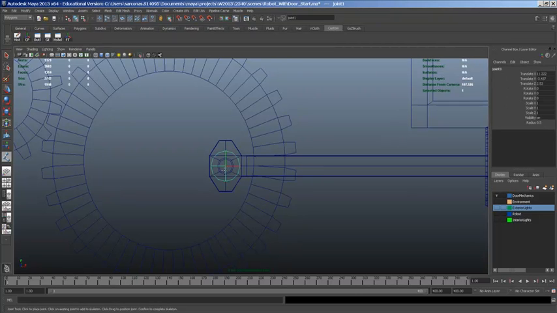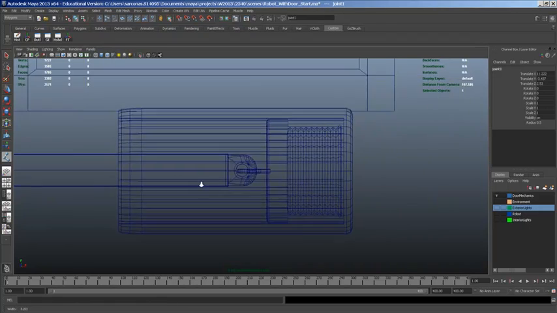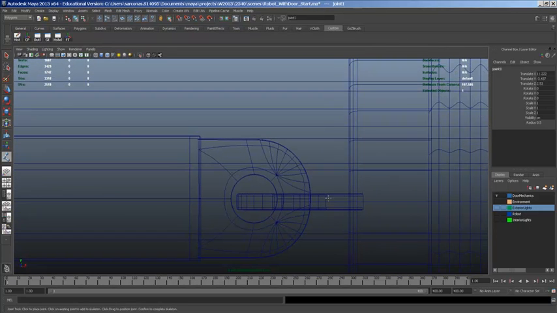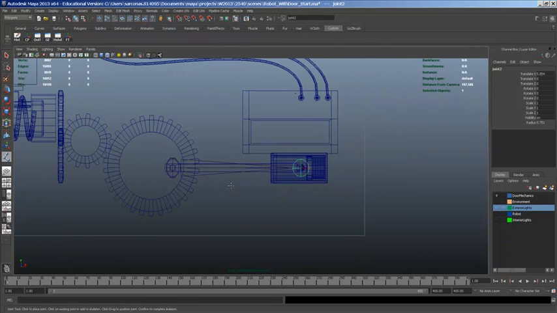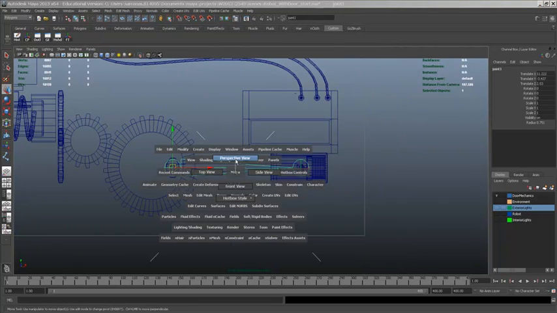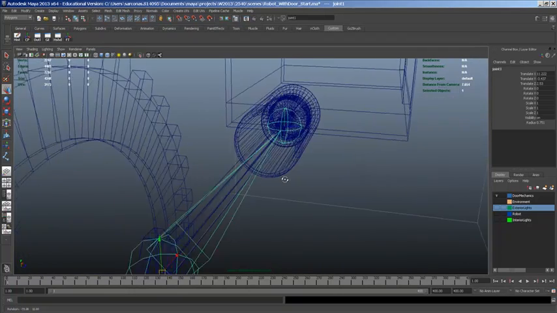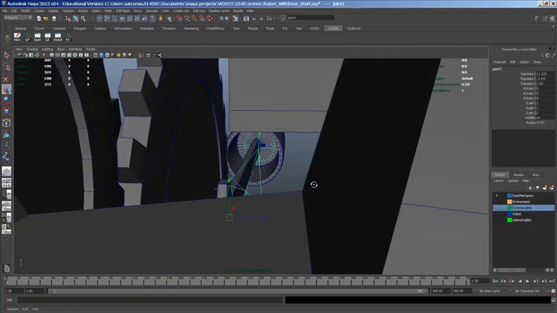V snaps it right to that point. I'm going to come over here and click right about there, right where this thing and this thing meet, where the center of that is. Hit enter. Now if I go to my perspective view and look at this, I should see that this is pretty straight.